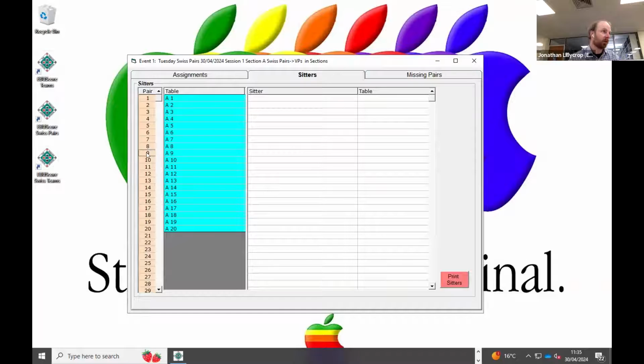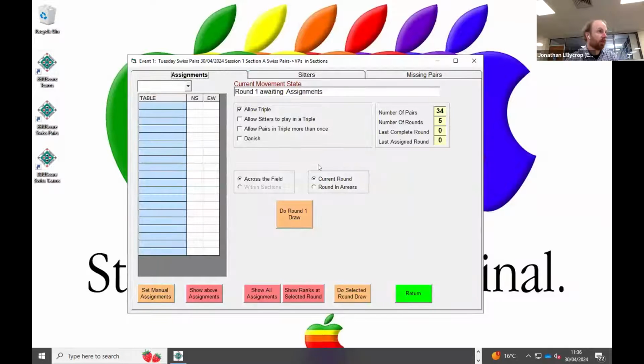You just say pair 9, table 5, and it will mark it as a sitter, and that means that pair 9 will still play the appropriate people in terms of their score, but they will stay where they are. So we just go to assignments now.